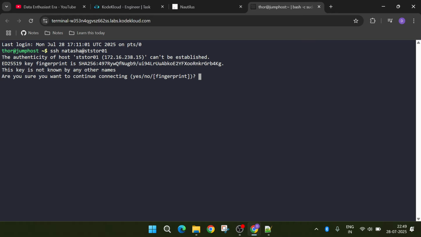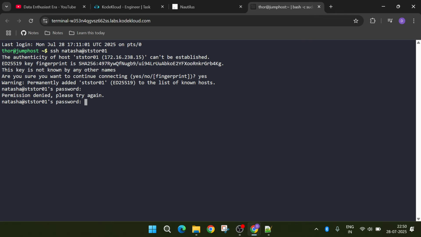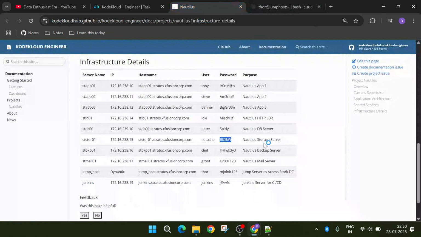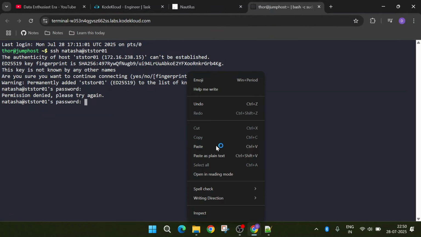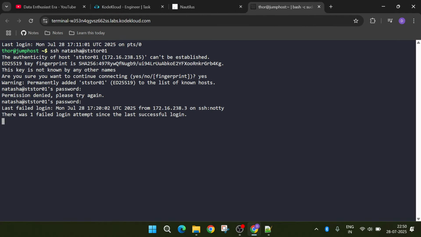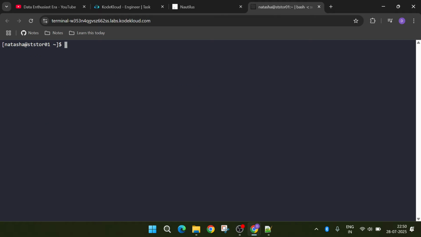Are you sure you want to continue connecting? Yes. Enter the password. Okay, we have logged into the storage server.